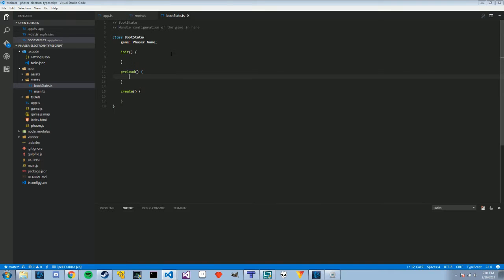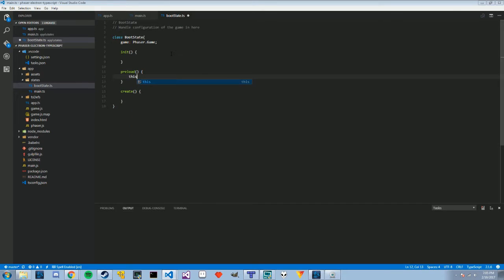And the first one that we're going to do is actually set the scaling mode. The scale mode is what we can use to tell Phaser how to scale our game. And since we're working with pixel art, we want everything to scale up nicely and not have the anti-aliasing and the blurred pixels around the edges. We want essentially a 1x1 pixel to just become a 2x2 pixel with the same color and everything like that. No blending or anything like that.